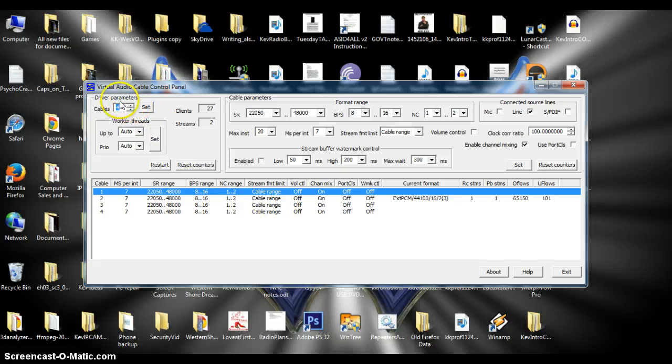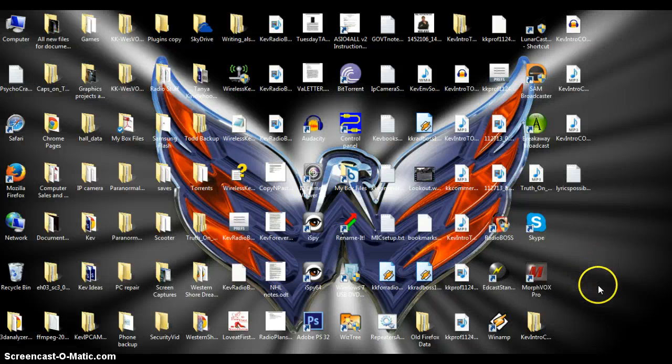What you want to do is change this number here and set it to 2, and then click Set. And you can leave the default settings as they are. Feel free to pause the video if you want to look further at my settings. There's no benefit to changing this stuff. You can then close out of that or just click Exit. The 2 cables are there. Go into RadioBoss.